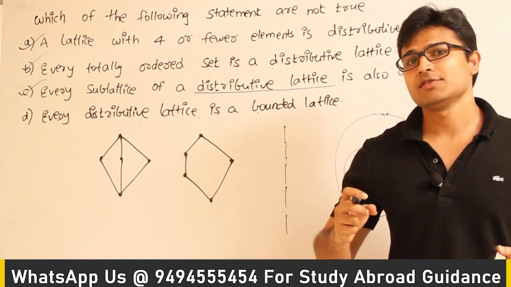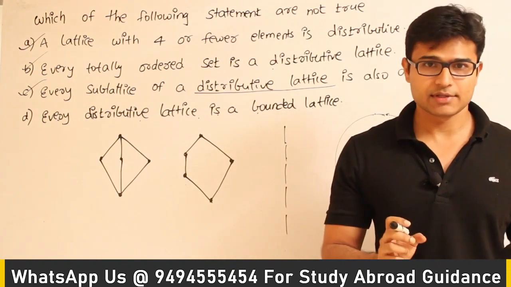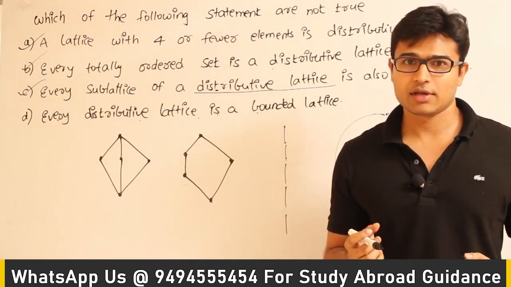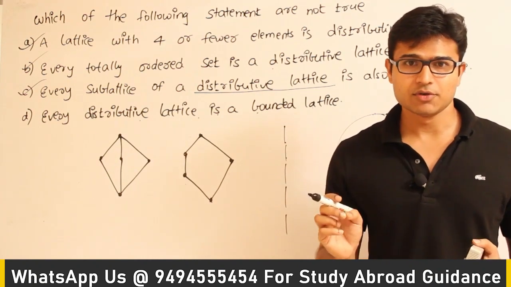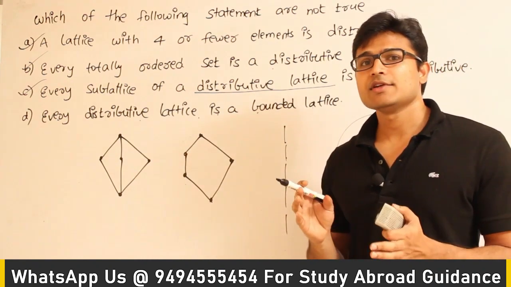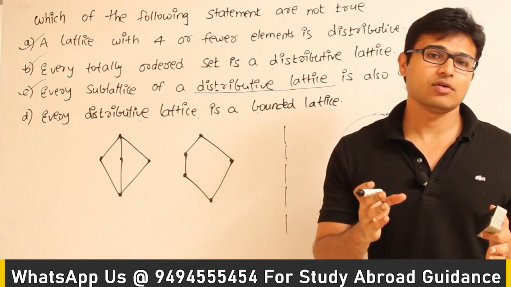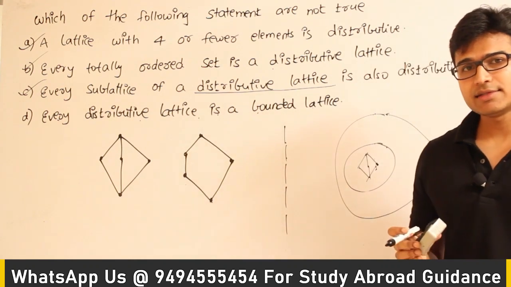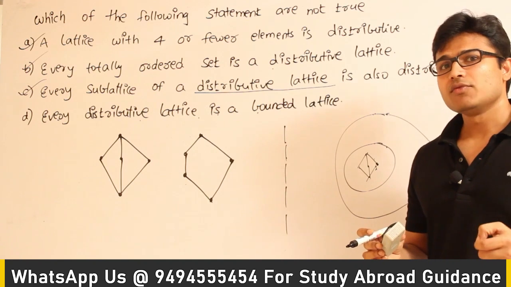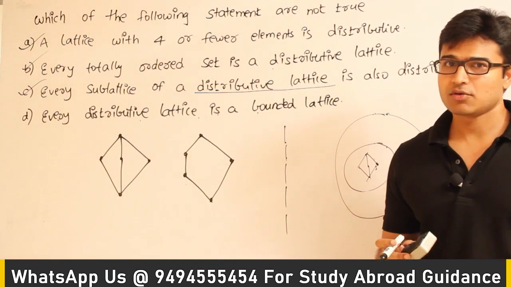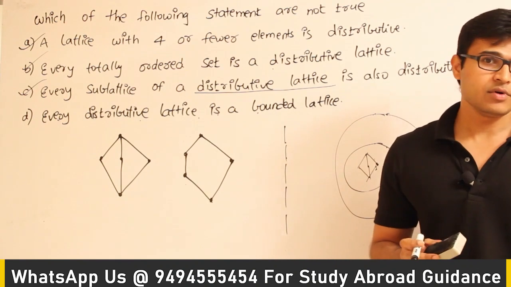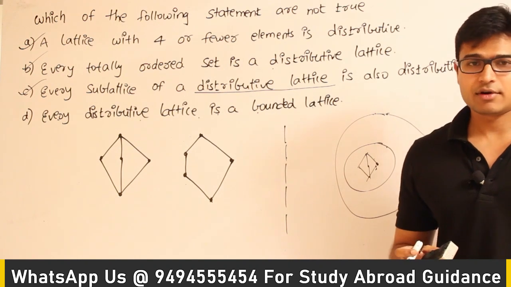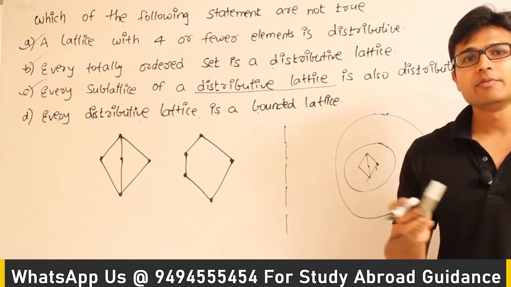Actually we wanted a lattice to be bounded only to define the complements, and if you don't want the complements, we need not care whether a lattice is bounded or not. So if a lattice has to be distributive, the important rule is every three elements of the lattice should follow the distributive law. Otherwise it is not going to be distributive. So a lattice is going to be distributive only if it obeys the distributive law. There is no relation between bounded and the distributive law, or bounded and complements, or distributive and complements, all are independent concepts.